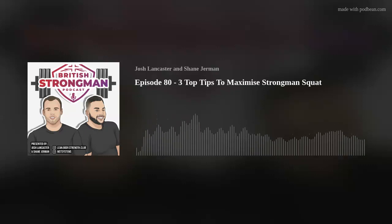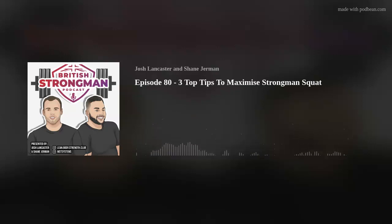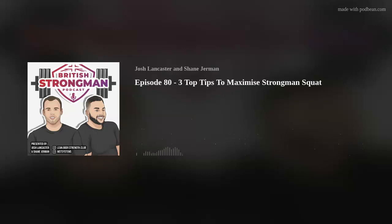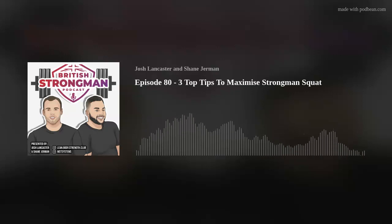The safety bars that I use, I can't have anything other than high bar. Okay, all right. See, my safety bar is quite low bar-y. It pushes the handle down my back a little bit. Are you on the Strength Shop one? You're on the Strength Shop one, aren't you? Yeah, I don't think you can do it on the Strength Shop one actually. The handle is short, so if you went low bar, it's kind of like falling off. Yeah, that makes sense. I don't know what Mitch's is like, but I just know mine. I can kind of go low bar. Yeah, you've got to go high bar, haven't you?